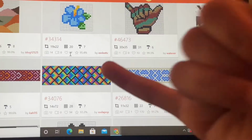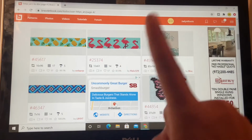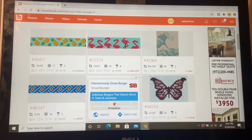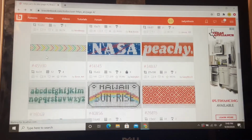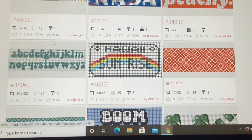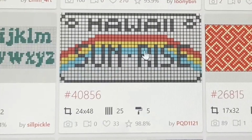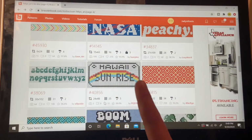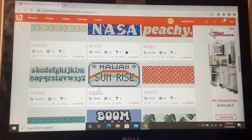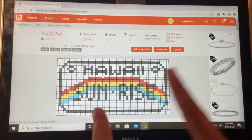Aloha. Shaka. Love that. Jill would love flamingos. She loves flamingos. And I love the pattern as well. Oh my gosh, I love this pattern. I've been wanting to do this pattern for so long, you don't even know. And now I can do it. It's meant to be. I'm making that pattern. I am going to make this pattern.